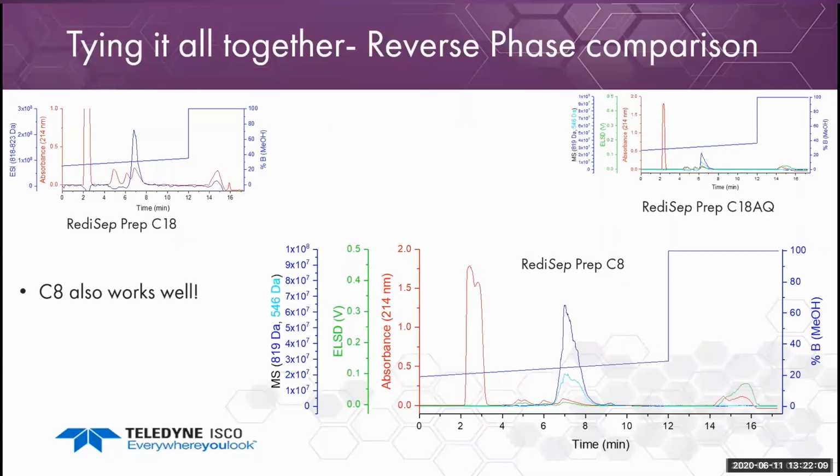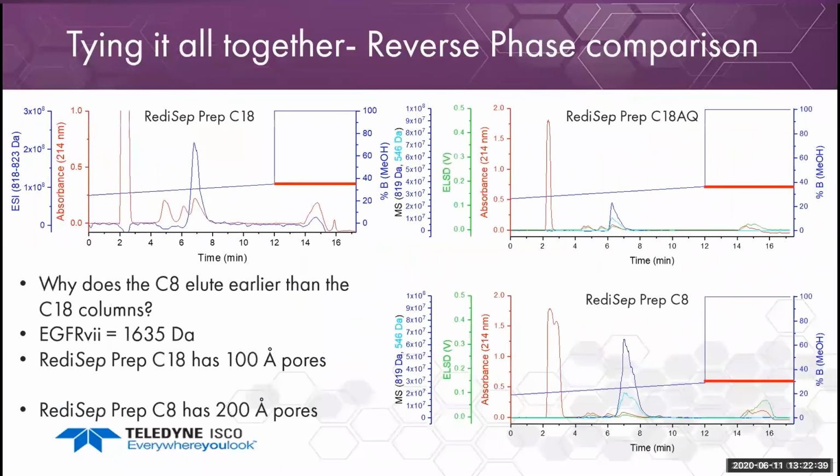Now let's look at the C8 column. Again, there is improved resolution from the impurities compared to the standard C18. However, the C8 column elutes this compound with less methanol than the C18 columns. The focus gradient generated caused the elution time to be similar. Because the focus gradient has the same 10% range, I only highlighted the end of the gradient. The C8 column needed 6% less methanol to get the same retention.